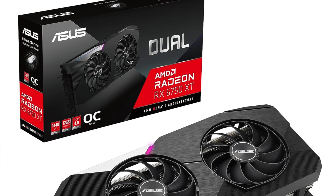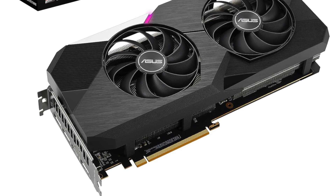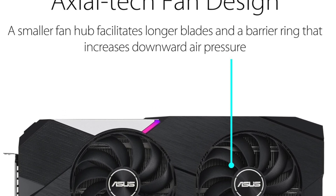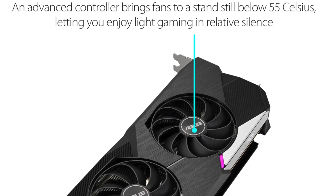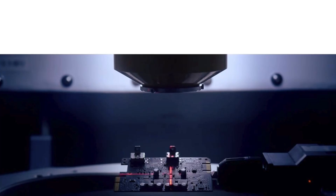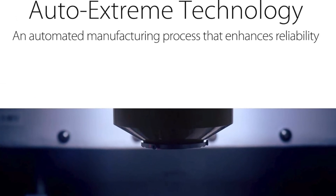The next one is my recommendation for the best budget 1440p option — the AMD Radeon RX 6750 XT. It's the underdog that could, like the Cinderella story of graphics cards. Key features: 2560 compute units, making this card like a mini supercomputer on your desktop. With a core clock of 2150 megahertz boosting up to 2600 megahertz — faster than gossip spreading in a small town. Memory: 12 gigabytes of GDDR6, because why settle for less when you can have more.